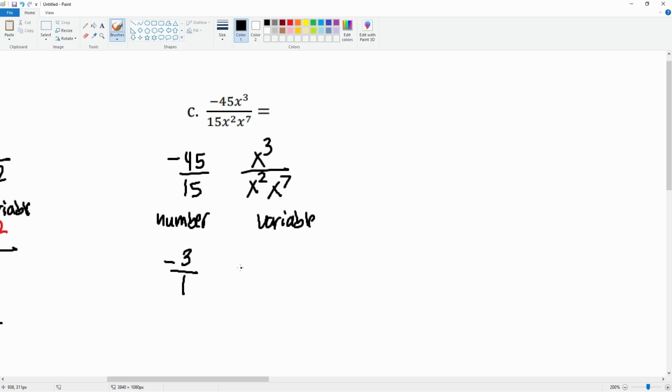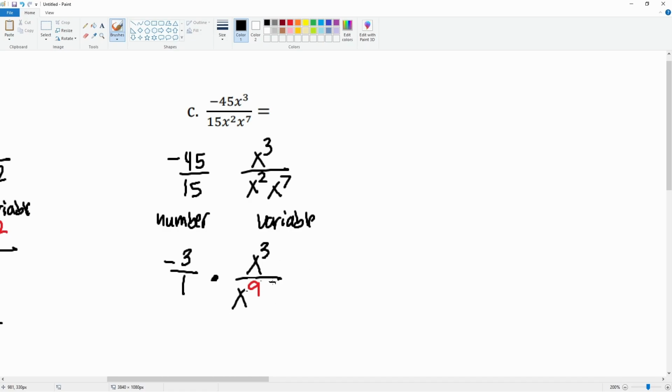So for this one, we're going to have x to the 3rd, which is normal. Then we have x squared plus x to the 7, because that's what the bottom is. X to the 2 plus 7 becomes x to the 9. Okay? Do you see that? All right. So there's many ways you can do this.